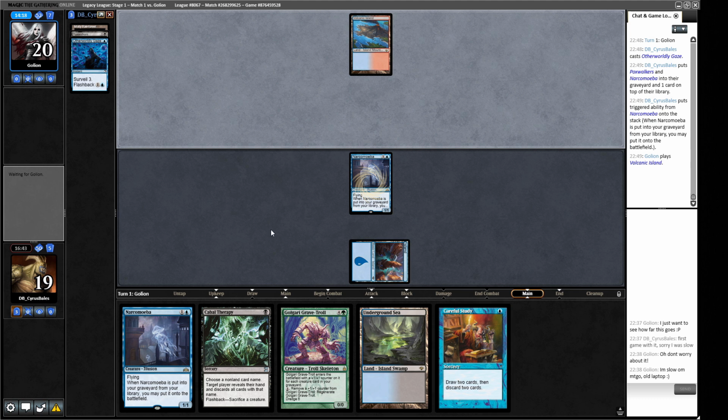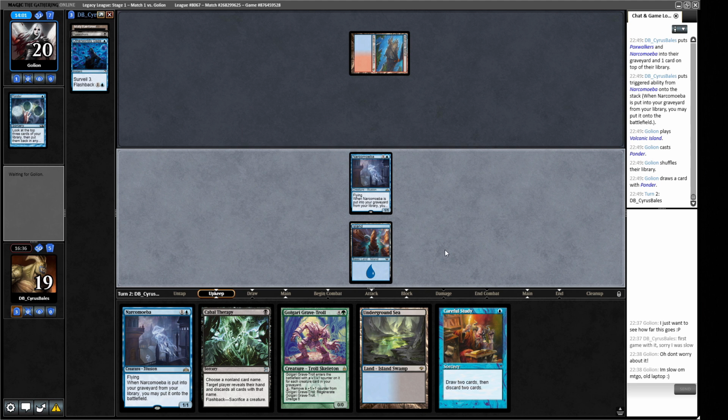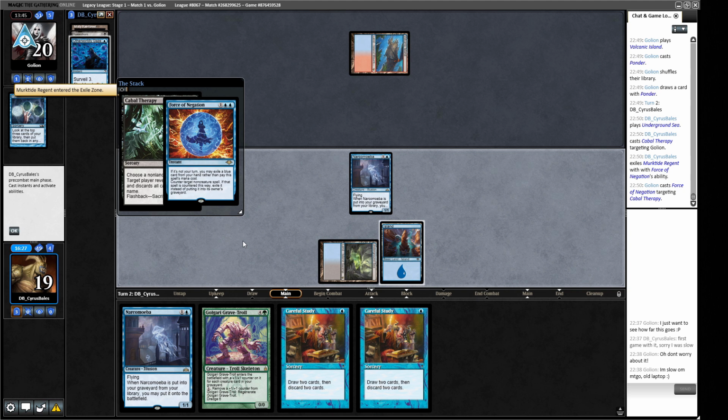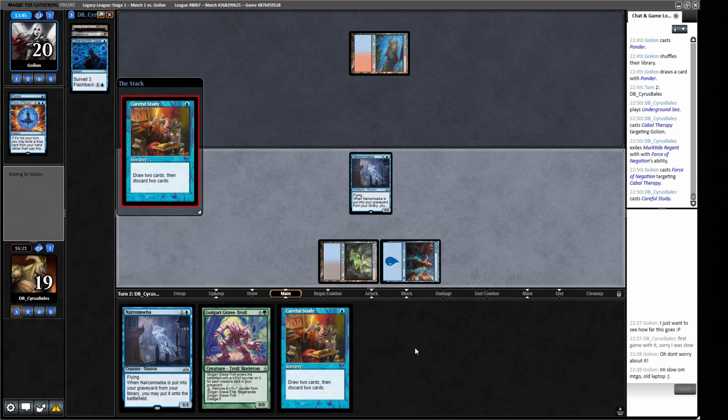And we're drawing a Careful Study, which is quite nice. There is a Ponder. So we could Cabal Therapy first, which I quite like. Force of Negation, pitching Murktide Regent. Understood. Right, let's go for a Careful Study. Got a Counter Spell as well.